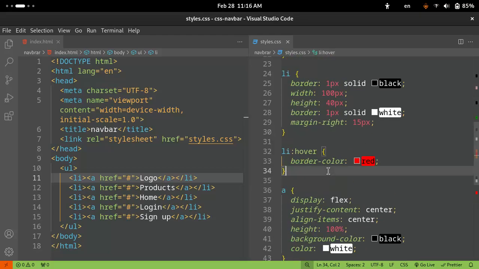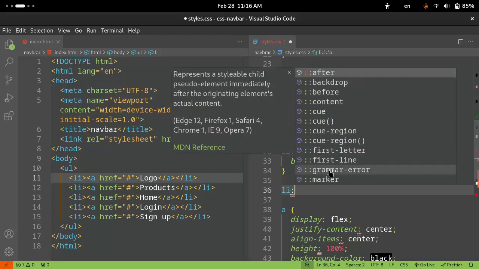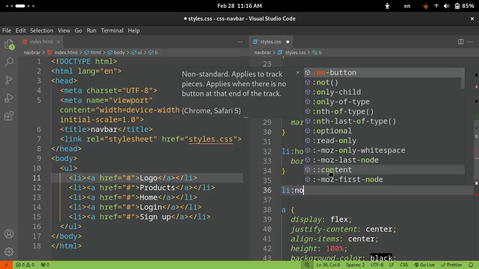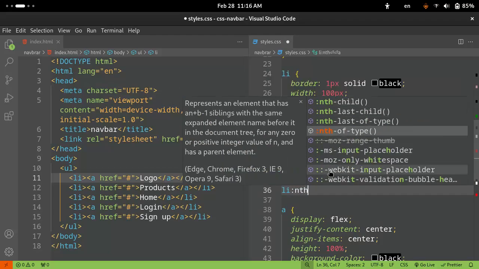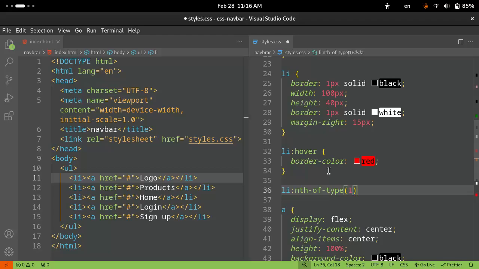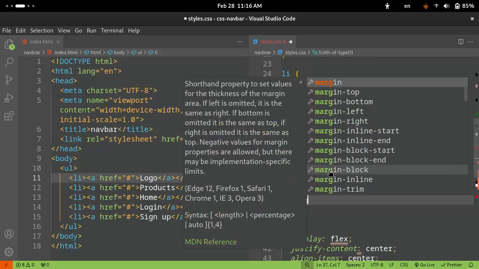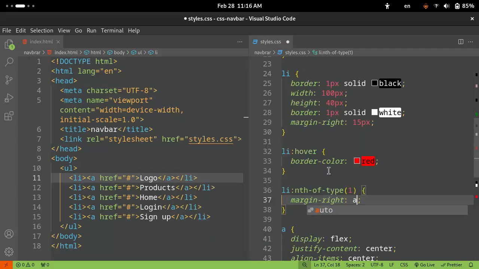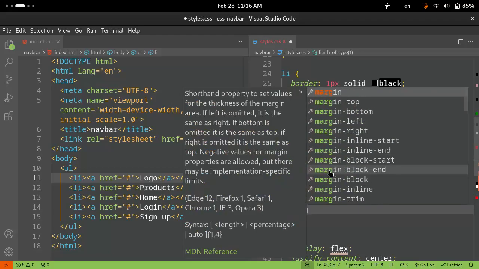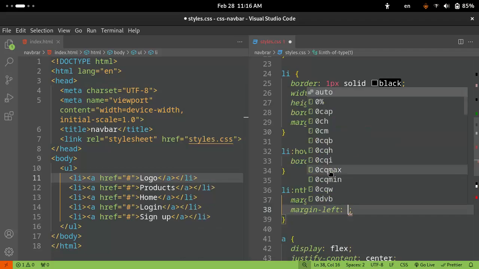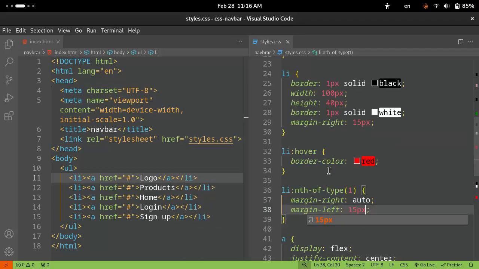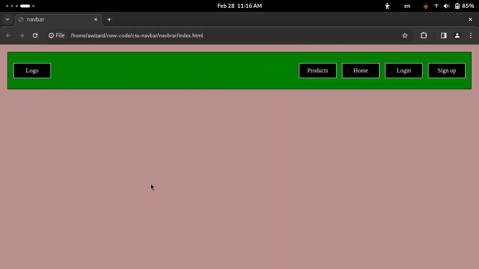LI nth child 1. Let's give it a margin right of auto, and let's give it a margin left of maybe 15 pixels. Right.